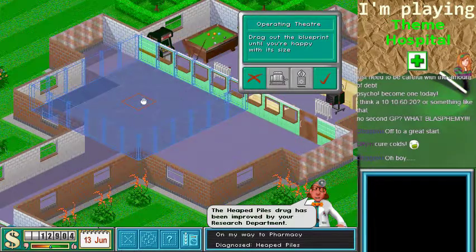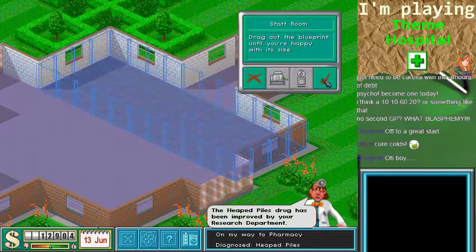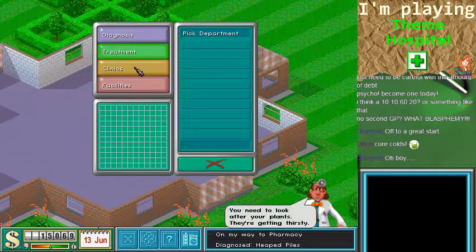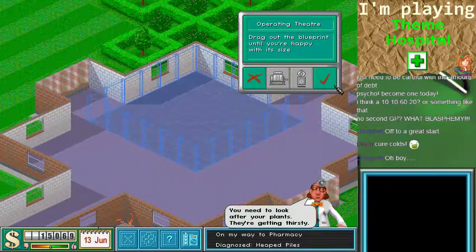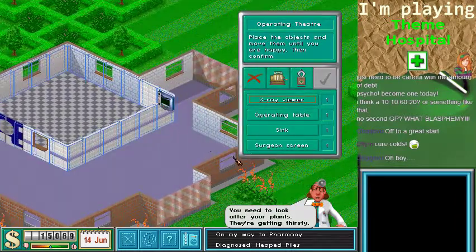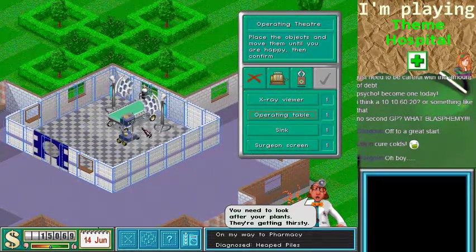What is the best placement? There is no good placement at all. I mean, it cannot be done. Oh, man. I have a better idea. We'll get rid of the staff room temporarily. I'm probably losing money on this. So let's get the operating theater over here. Put the entrance to it here. 1, 2, 3. Yeah, I should absolutely be able to put everything where it belongs.